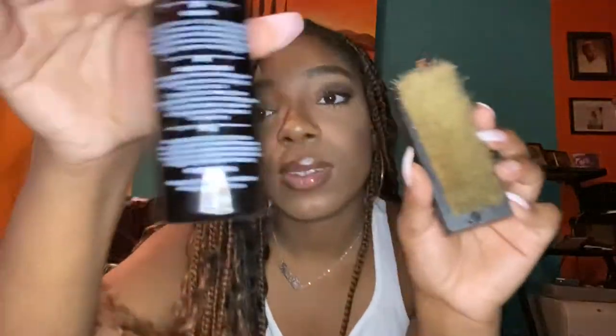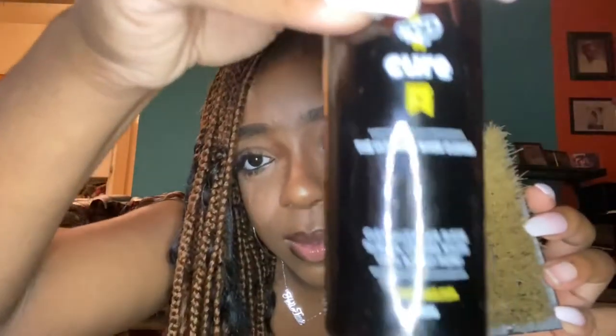So now that the box is built, I can go ahead and start cleaning my sneakers. So I have the solution and the brush. And I believe the solution is kind of like oil-based. I could be wrong, I'm not sure. But I'm going to go ahead and pour the solution onto the brush, just so I can have just enough for the bottom of the shoe. And I'm going to spray it. And when I say the bottom of the shoe, I'm talking about the sides, not the sole.